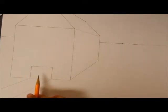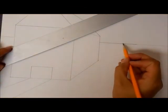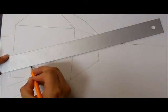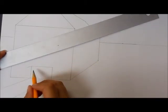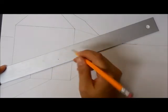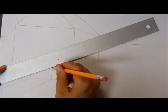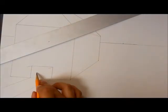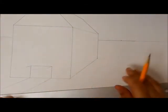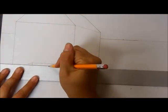Next we're going to make a step that comes out. Put your ruler on your vanishing point, then on your top corner, and make a small line. This line is going to be the size of your first landing or step, so it won't go super far. Sometimes the top is narrow just like a regular step, and sometimes the top landing is very long to allow a person to stand on it. You'll have two short lines up there and two long lines down.